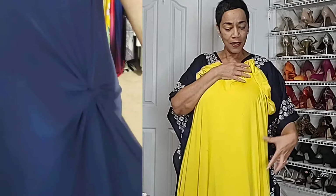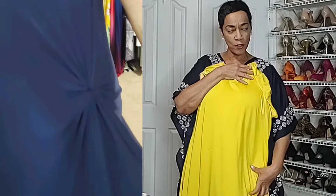So you can put the detail anywhere you want. I put it on the sides because since I was elevating the length, I needed to balance it out. So I put one on each side, but you could put one here in the center. You could do so at the hemline. You have all kinds of options with regard to making it functional or making a style detail.